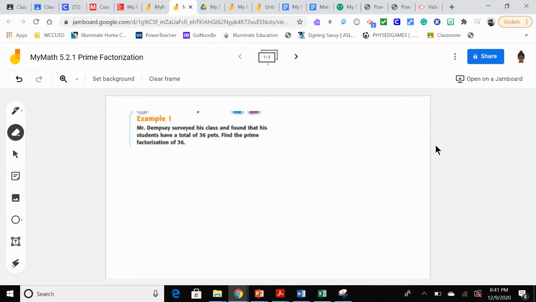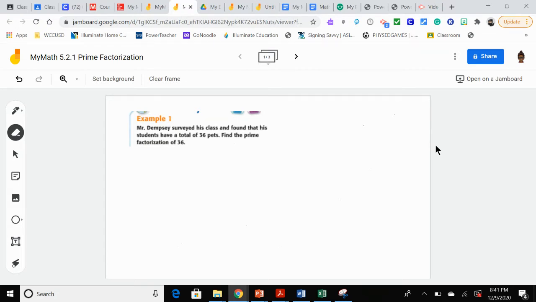Okay, fifth grade, task number one. Video for task number one. So we're starting on page 81 of your math book. So go ahead and turn to 81. And pause here if you need to, or replay it if you need to know what page. But we're going to start on 81. And 81 is prime factorization.